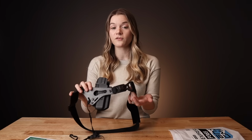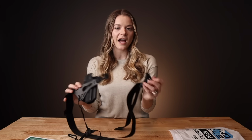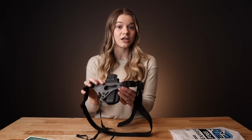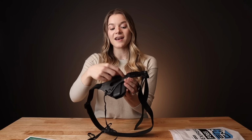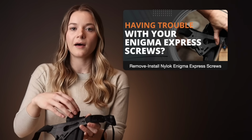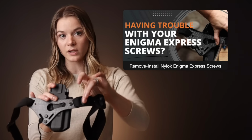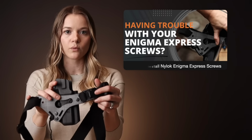However, some people do prefer to use a reduced size buckle. I'm one of those people. I have a reduced size buckle kit on my personal Enigma, and that does not have quite the same quick release, but it is just a slightly smaller profile. One thing to note about the Express is that this screw right here is nylocked on there, so it is a bit of a challenge to get it off. We do have a video that specifically will walk you through getting this screw off so that you can either move your buckle from one side to the other if you find that's more comfortable, or you can switch it out for a reduced size buckle.